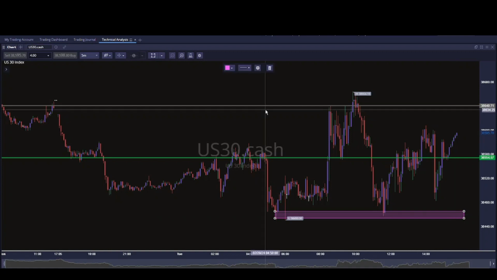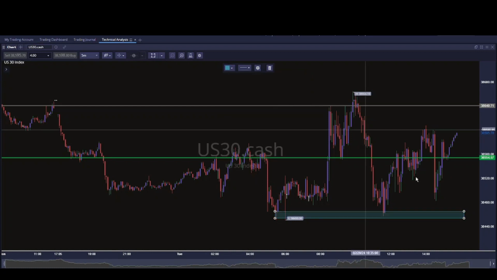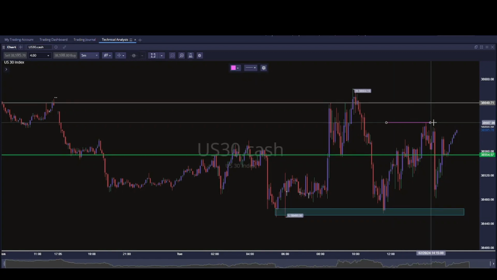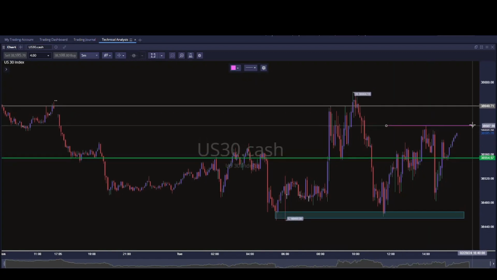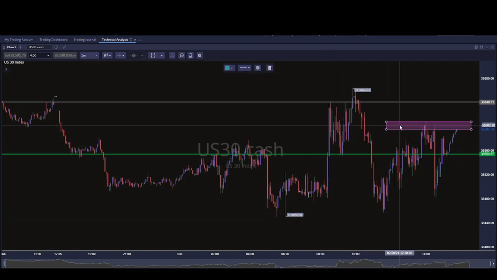Just select, pick any other color, and that's my zone. Same thing I can do on the top. Like this. If I want to delete it, same process. Select, delete, select, delete.